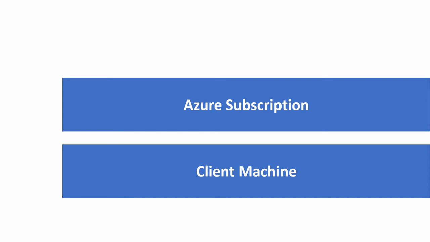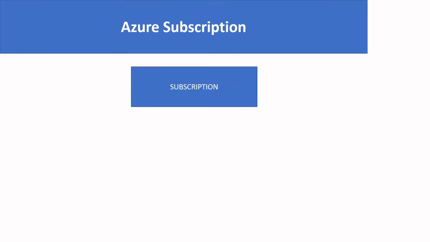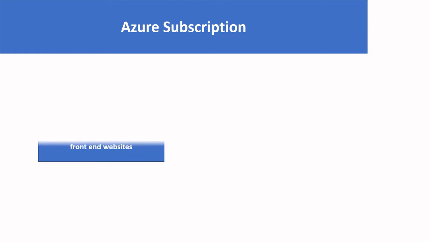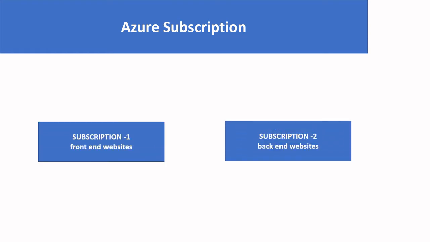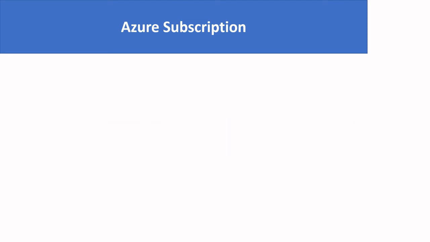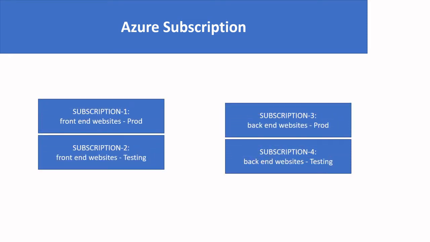The Azure subscription is basically the overall container for all your Azure components. Also, the billing happens at the subscription level. In large organizations, there are multiple subscriptions. It can be split based on the product or environment. For example, you may have a subscription for your front-end website and another for the back-end website. Each of them might have different subscriptions for testing and production environments. It completely depends on the logic the organization has used to distribute the components of a subscription.